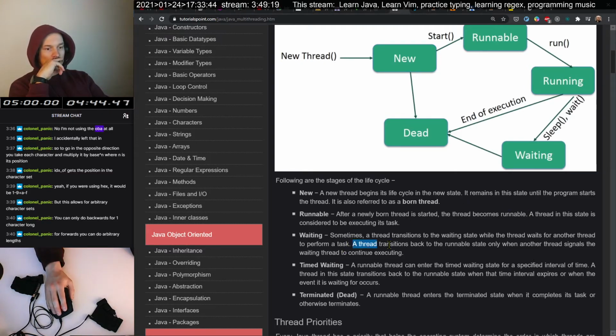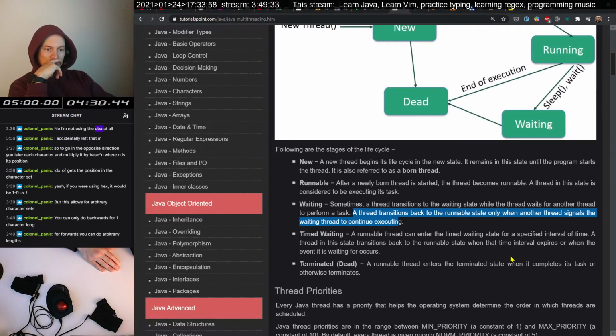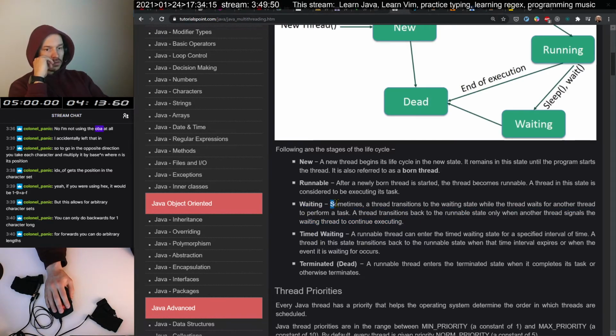Yeah, see, a thread transitions back to the runnable state only when another thread signals the waiting thread to continue executing. So this diagram is wrong. Okay, so this is waiting for something like another thread, and the timed waiting means that you will wait for some period of time and that's it.